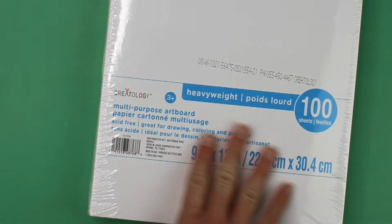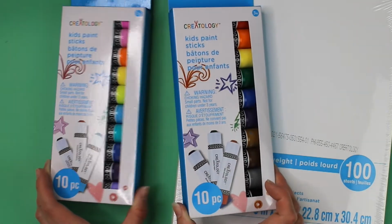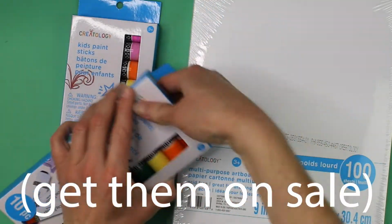Well, hello, I have some new toys. This heavyweight paper I've never seen before, and kids paint sticks. I don't know what this is. Let's play with them. I got them all at Michael's for like $8 a piece. So, 8 and 8 and 8. That's how much it cost for all these supplies together.